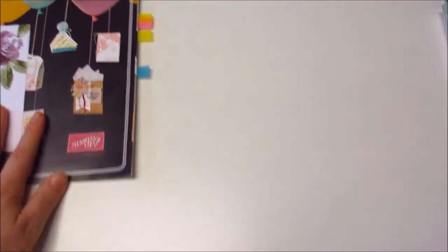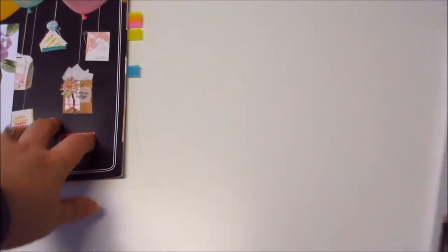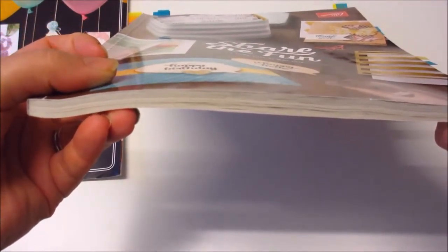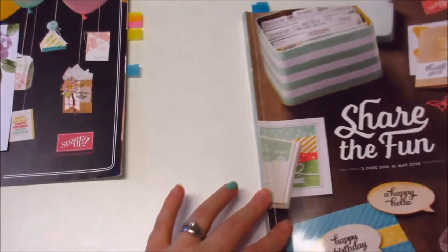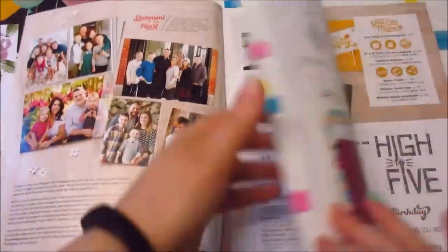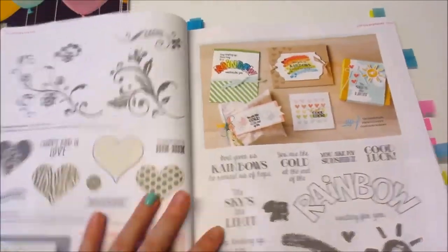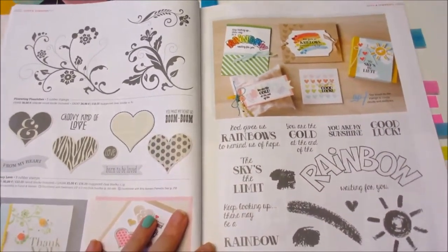So that's the Spring Summer catalogue — don't miss out on that. This is the main catalogue. I'm obviously not going to go through it all — it is that big. I think there are 192 pages or something. I just thought, can you see all the tabs of all the goodies I would love? I'm just going to flip through a couple of pages and let you see.